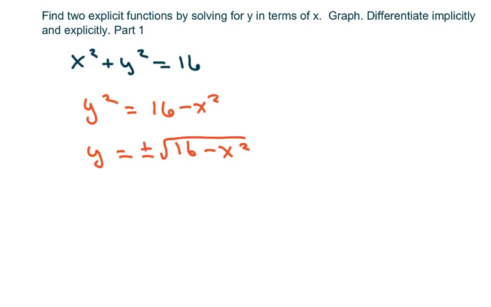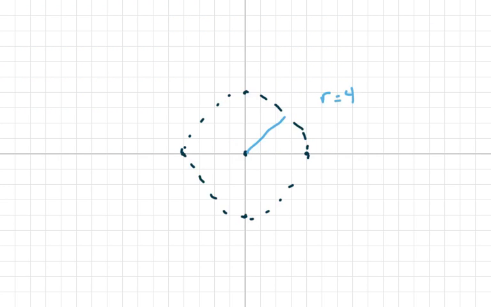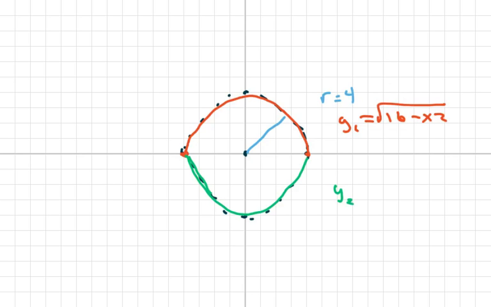Alright, so I'm going to go ahead and graph that. Basically, you should know that this is a circle where the radius is 4 and your center is 0, 0. And that's what I did. But basically, when I graph this, the top portion here is the first function, the square root of 16 minus x squared, and the second one, it's hard to draw in here, so my second one is going to be negative the square root of 16 minus x squared.